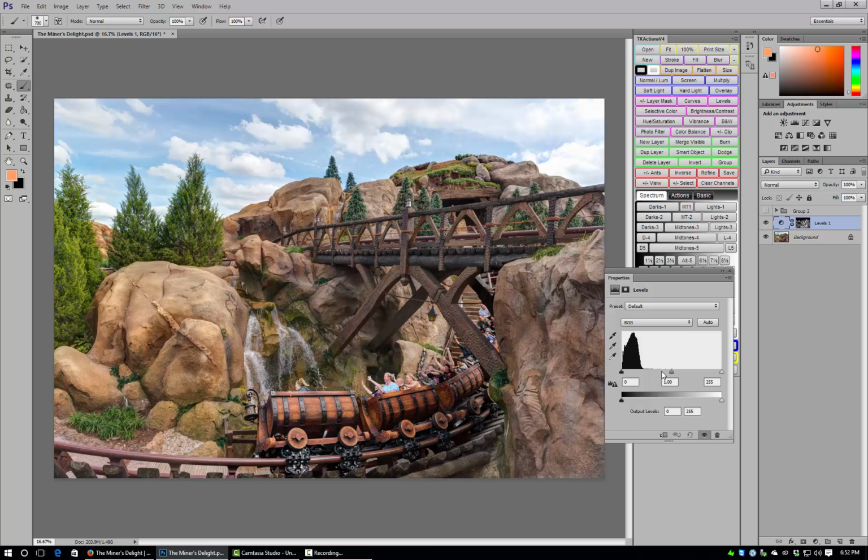So let me make an adjustment here that I would normally do. I'm going to pull the midpoint up to pull out a little bit more detail in the shadow area there, but then I'm also going to push the floor of the darks a little bit so that it makes it more contrasty, but you do get more detail when using that.